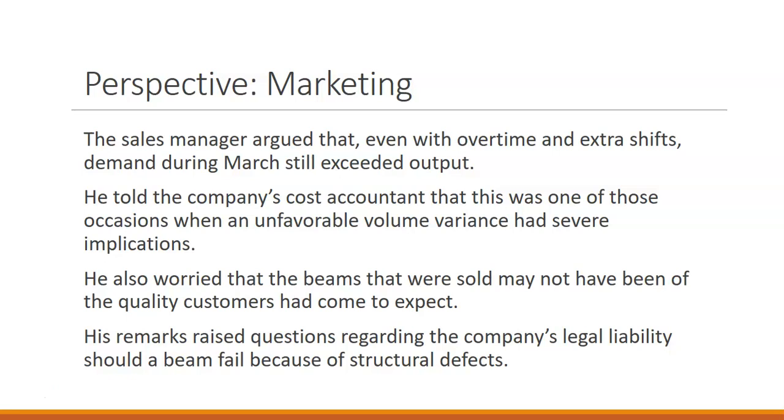They only made 600 beams, but their demand was much higher than 600 beams. Not only that, but the beams weren't their normal quality. So he's concerned, one, if they can't make their customers happy, are their customers going to leave? Consistently not being able to fill orders because you can't produce enough means eventually customers are going to start going somewhere else where they can get what they're ordering. Then giving customers a lower quality item than what they expect is also going to make your customers upset.